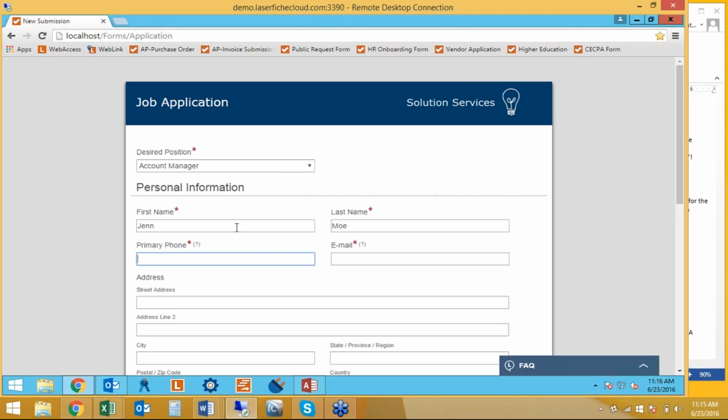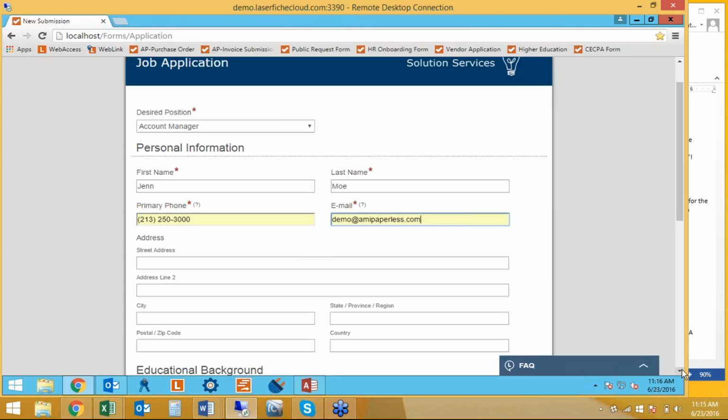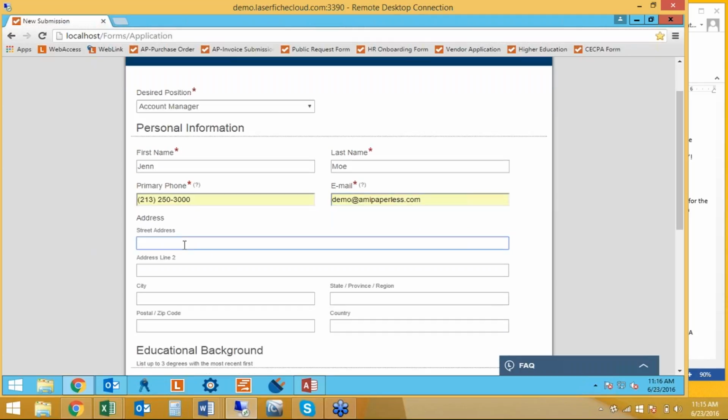So Jen is filling out an application for an account manager. And you'll see there's some pre-populated things here that we've got. So I'm going to use that to go a little bit faster.